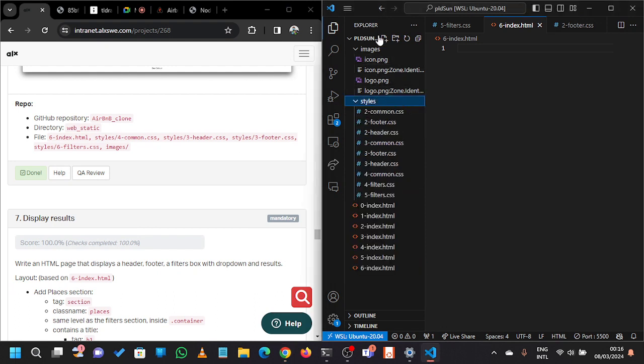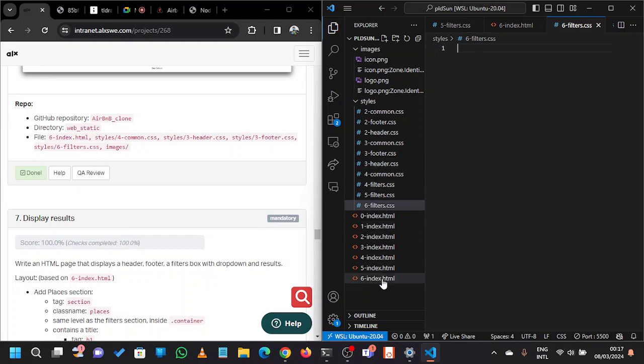So we want it to add there. So it's called 6 filters. Sorry, filters. In case time doesn't allow us to do some JavaScript on this, we can plan a session tomorrow, or maybe on Saturday, and then we'll add JavaScript so that we can make this dynamic instead of static. So 6 filters.css, that's it. Yeah, I think that's it.